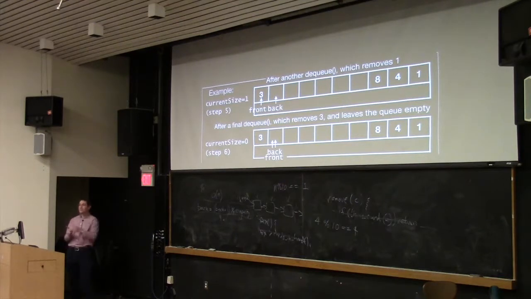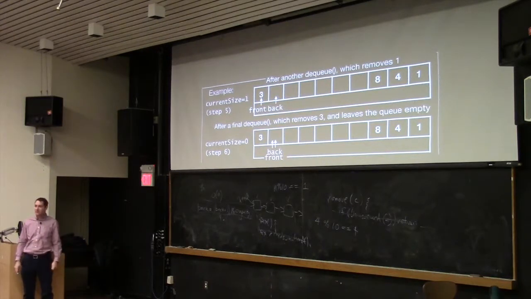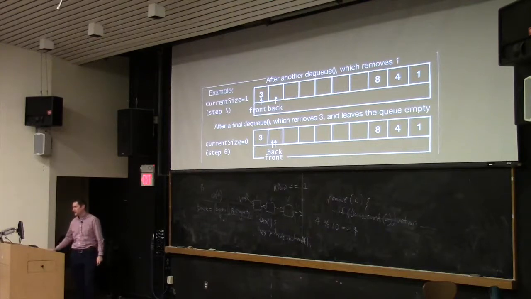Question: when you initialize a queue, should the front and back both be the same thing? They should be the same, yeah. Think about it, because what do you do right now? If we enqueued again, we would put the value here and then move back to here. Front points to the one that's the front, and back points to the next available one. In this case, if front is the same as back, this leads to a condition where there's either nothing in the queue or it's full, but we'll get to that in a second.